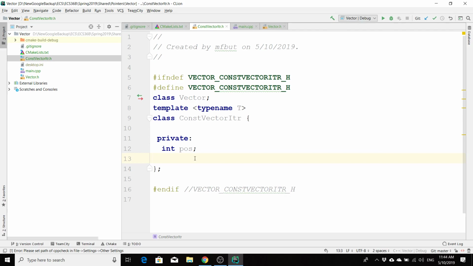If we did want to make it iterate over something different, then yes, we would need to use a pointer. So my question to you guys is, do you want to be able to do something like this with your iterators?